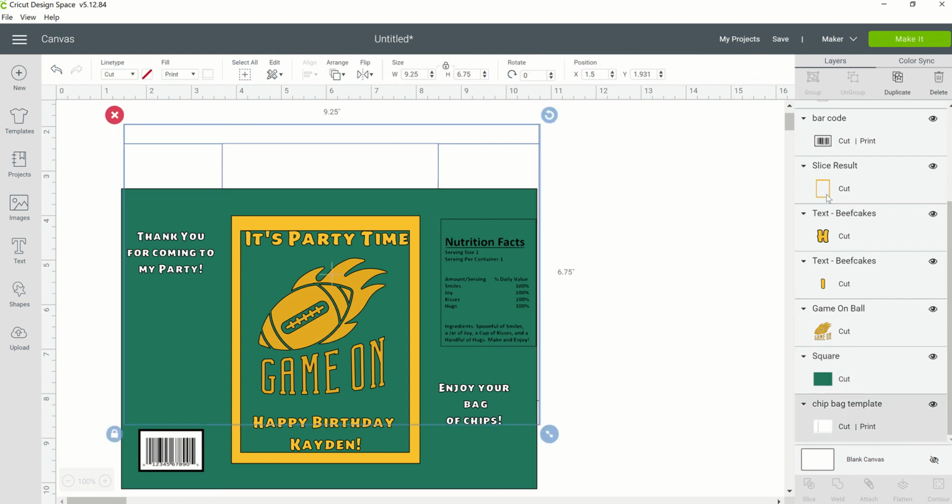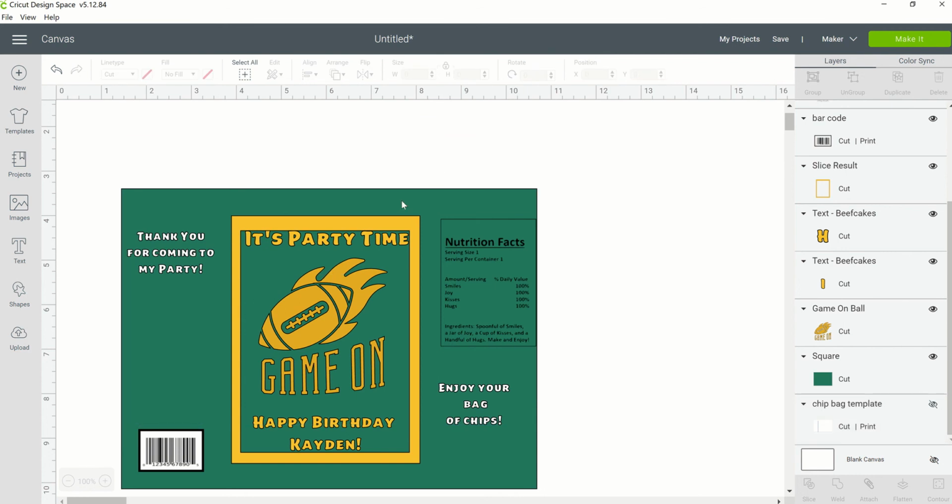So what I'm going to do now, I'm going to hide my template, because I basically used it to make sure that I can line up everything the way I need it. You can add more stuff on here. You just want to make sure that you have the left side of the bag so that when you fold it, it folds where this is only displaying on the front and not on the sides. And then this is all wrapped around the back of the bag.